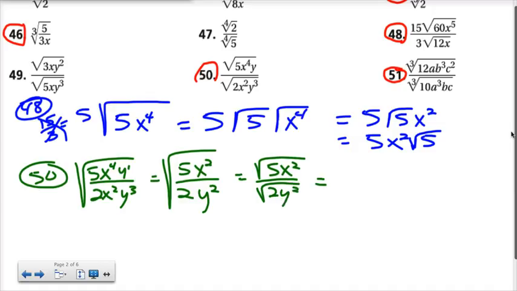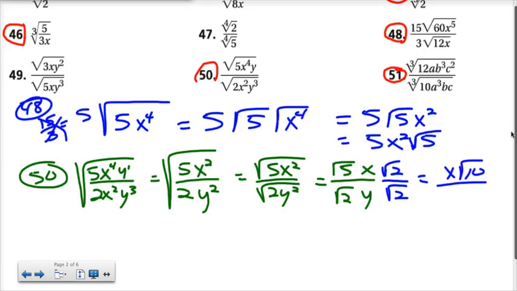And I want to focus on simplifying what I can and then realizing that I'm going to have to multiply by something to rationalize the denominator. So the square root of 5, nothing I can do with that, but the square root of x squared is x. On the bottom I have the square root of 2, but the square root of y squared is y. So the issue here is the square root of 2 in the denominator, and to eliminate that, all I have to do is multiply by the square root of 2 in the numerator and the denominator. And that will give me x square roots of 10, or square root of 10x. And then on the bottom, the square root of 2 times the square root of 2 will give you 2y.